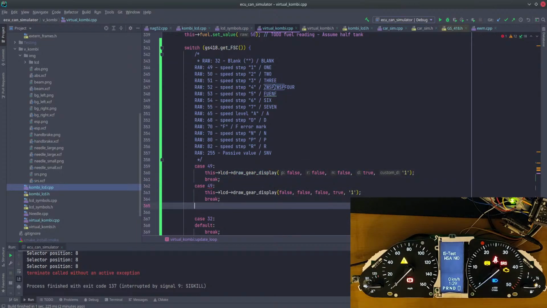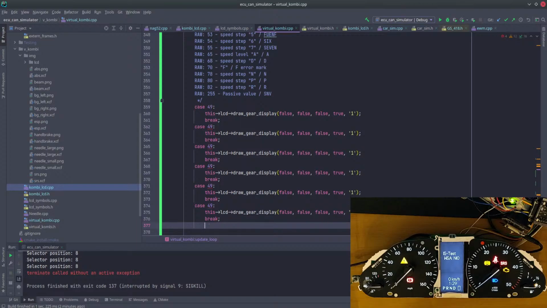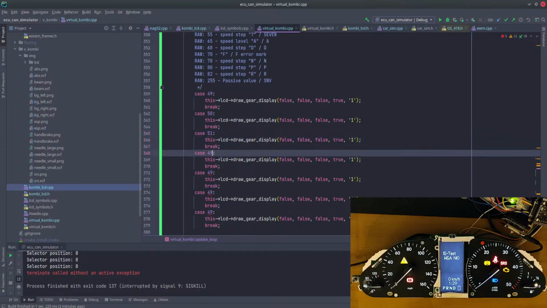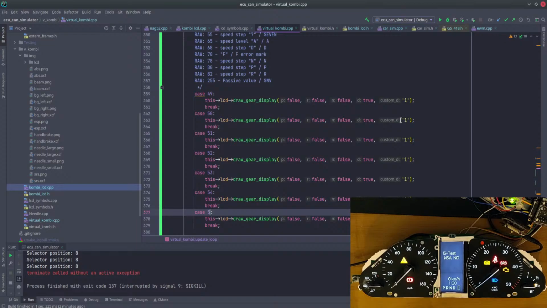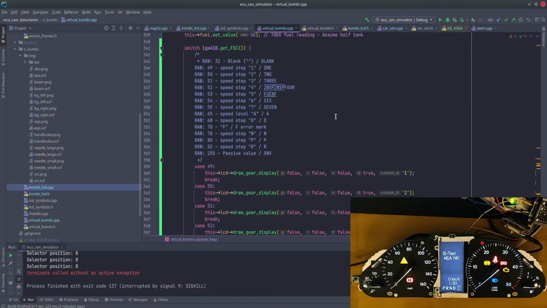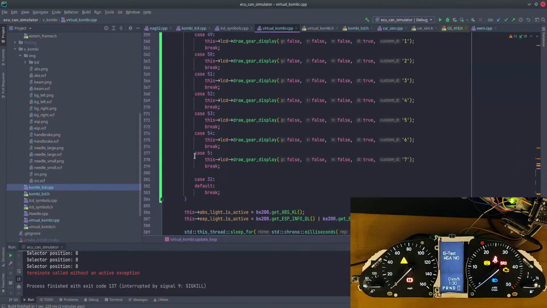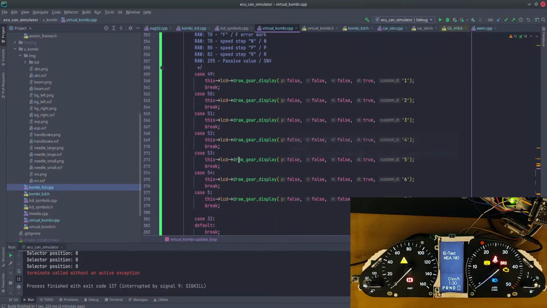49, 50, 51, 52, 54, 53, 54, 55, 50, 51, 2, 3, 4, 5, 2, 3, 4, 5, 6, 7, and 65 is A. Yeah, it suddenly jumps from 55.